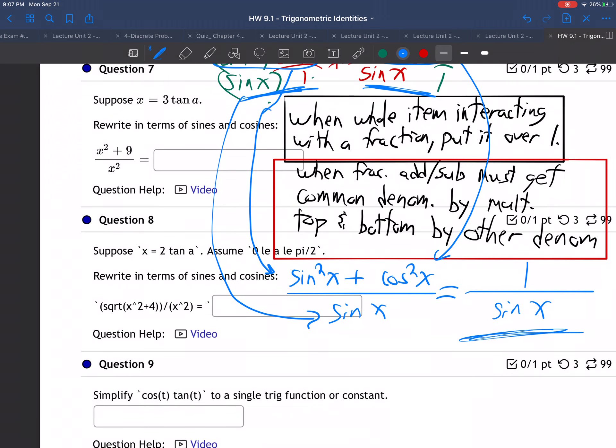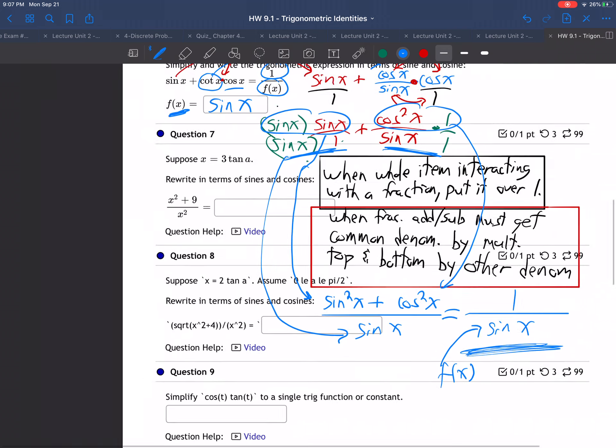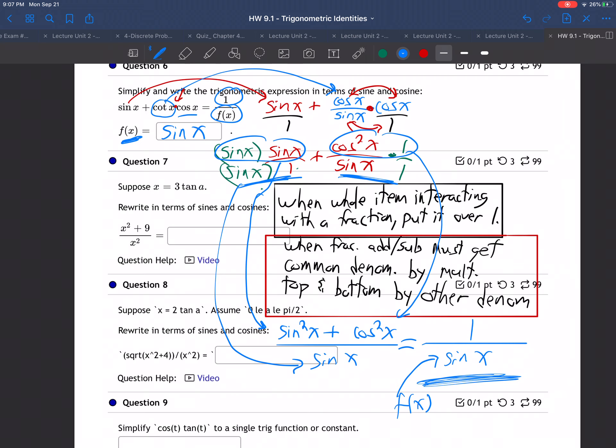The answer, the thing simplified to be one over sine x, but they only wanted us to give them the denominator. They knew there was going to be a one on the top. They just wanted us to give them the denominator. So we just go back and say, oh, okay, you guys know it's going to, right here they're saying we know it's going to equal one over a function. Please just tell us that function that's on the bottom. We go, oh, you just want the function on the bottom? Okay, that's just sine of x. Sine of x, that's the answer in the box. There we go.